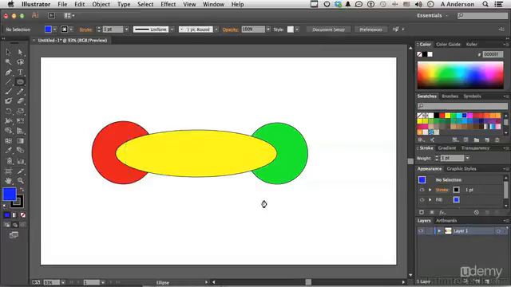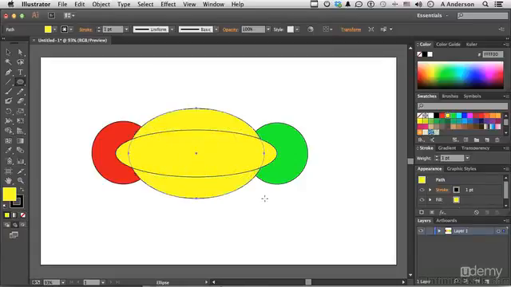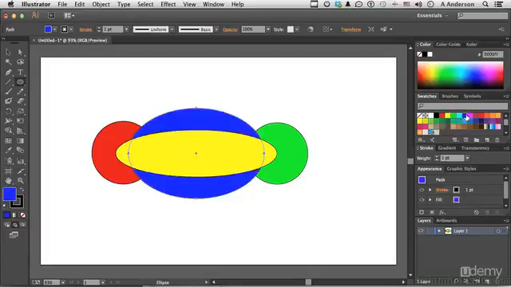Sounds like a commercial. That's not all. I'm going to come back over here again, Draw Behind, but before I draw, the first thing I'm going to do is select this. In other words, I don't want it to go all the way to the back. I just want it behind the yellow one. So, get right about here again. Hold down the Alt key, and let's draw it out like this. Okay, and let's give that a different color. And as you can see, it's behind the yellow one, but in front of the red and the green.